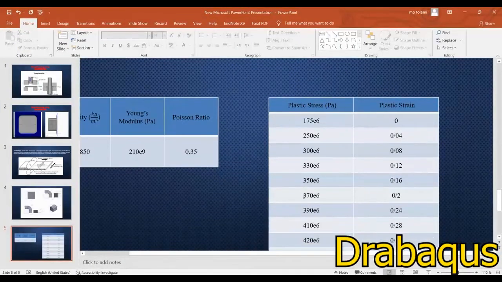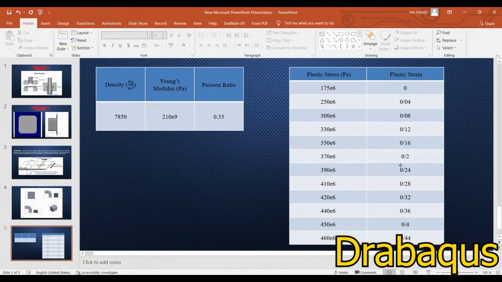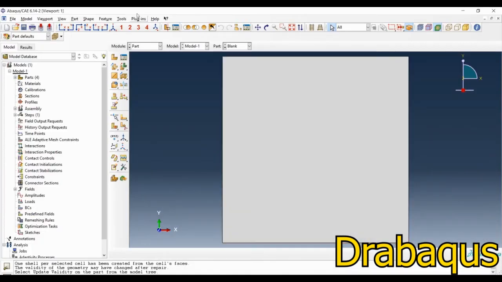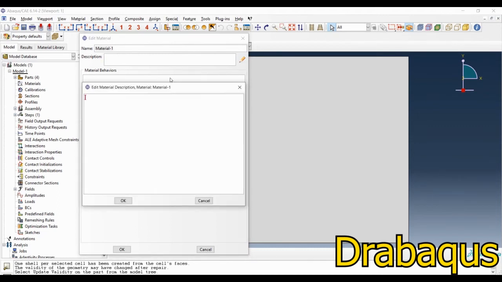Okay, next we should define our properties. Here are the properties you can see, and if you want you can pause here and add this property to your model if you are simulating with us. So next we go to the property module and create a new material. First let me define my dimensions.